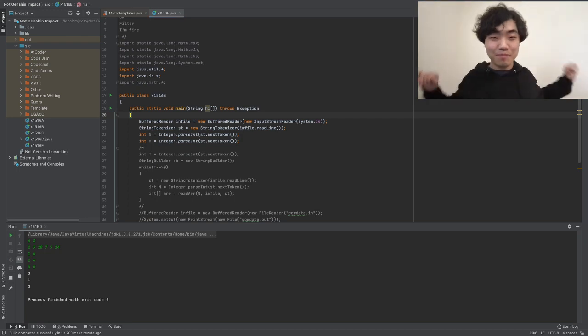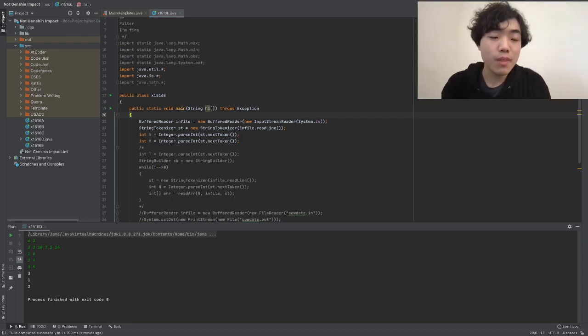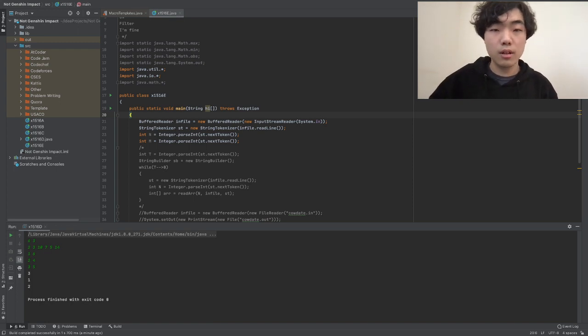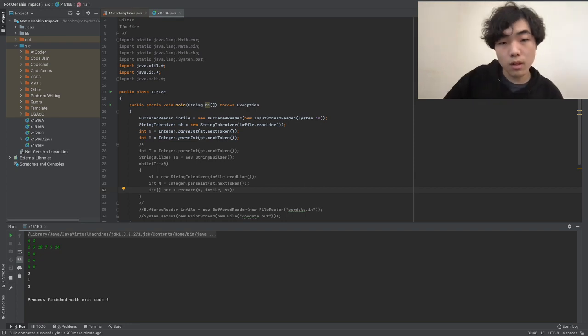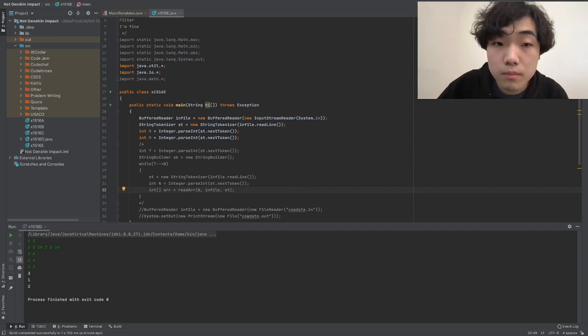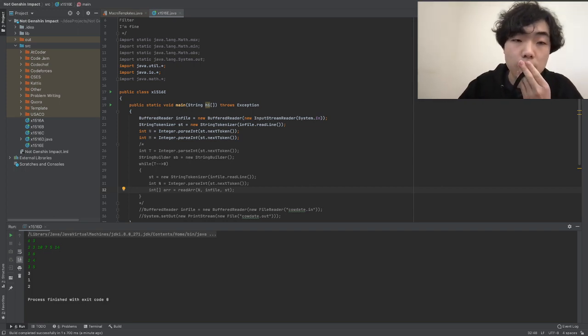Okay, problem E. This time around, baby Ahab will play with permutations. He has n cubes arranged in a row with numbers from 1 to n in them. He'll make exactly k operations. In each operation, he'll pick up 2 cubes and switch their positions. Oh, so there's only 2 numbers as input. Number of cubes and parameter k. How many different sequences of cubes can he have at the end?